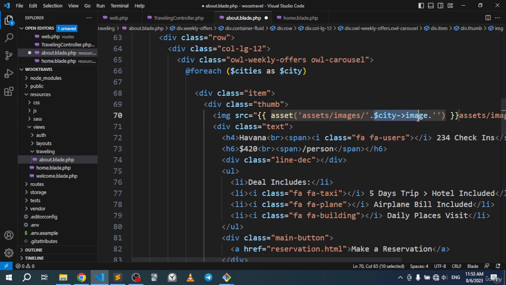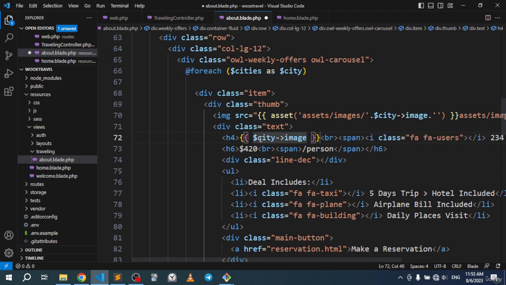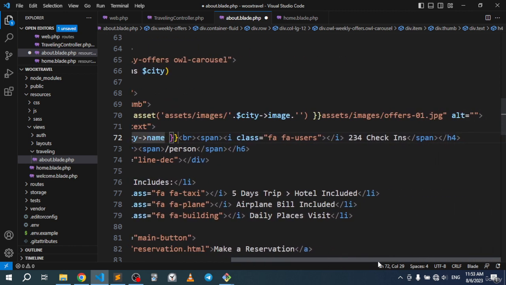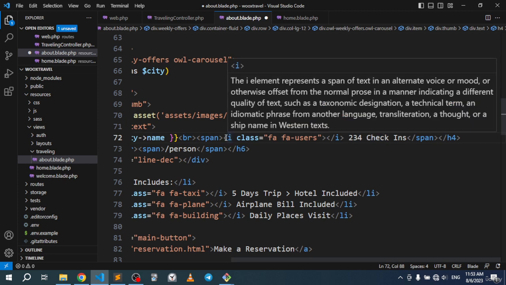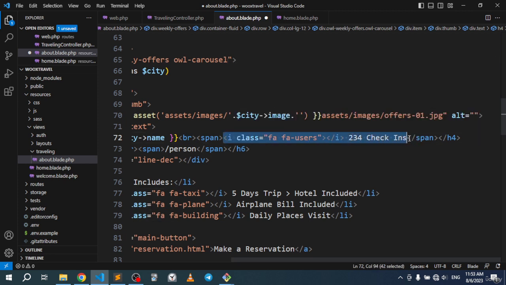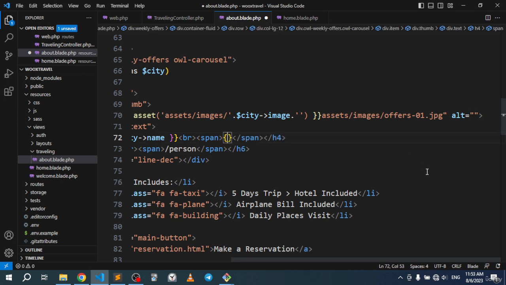So let me copy this, and there is the name. Let me make this so it will actually be named like that. And we're not gonna send in the chickens. Let me comment this whole thing. We remove it like this.